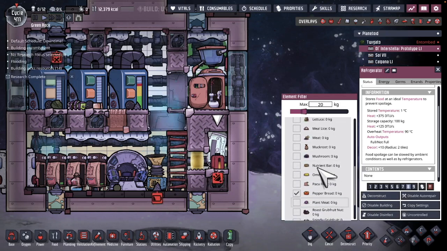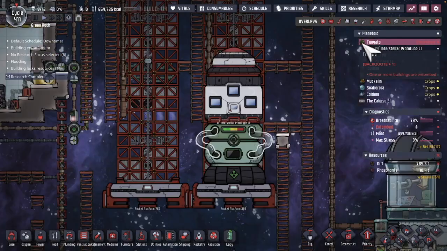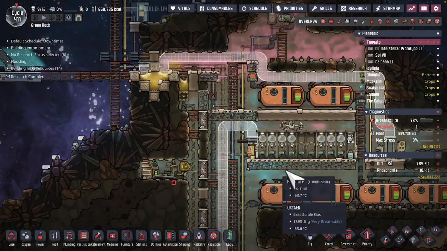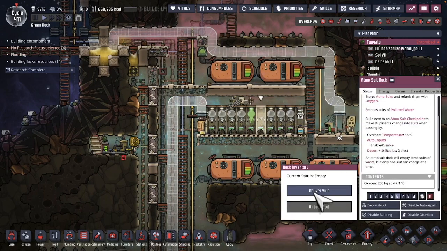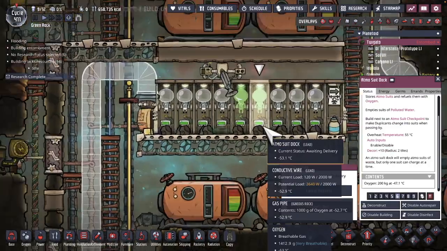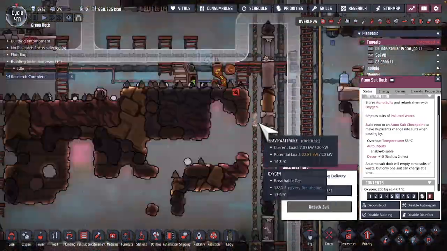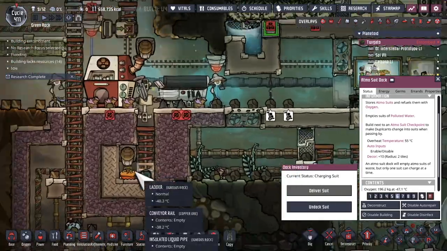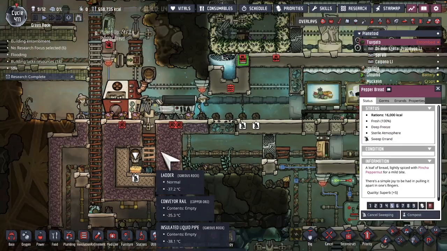So I'm asking for pepper bread that's swept. Oops, have access to get to the rocket. My auto sweeper's putting these suits in automatically this time. That's nice. Oh, pepper bread got unselected here. That's in deep freeze. Okay, let me reselect that.